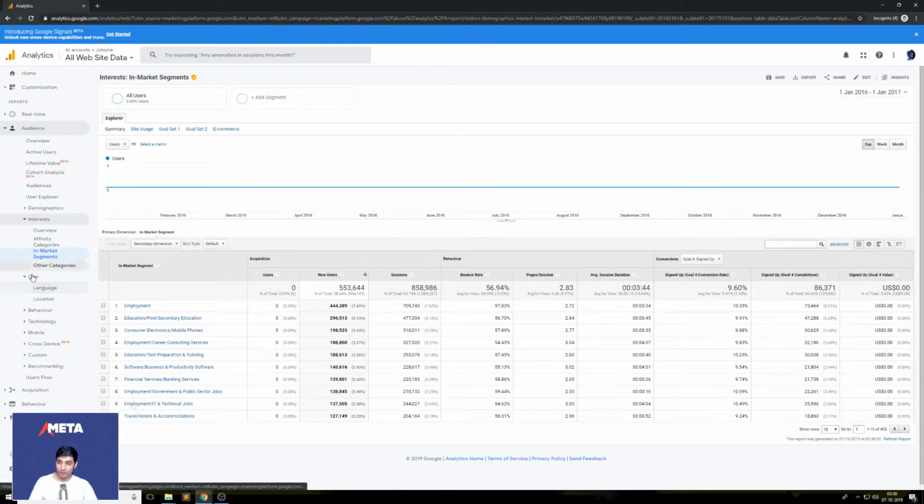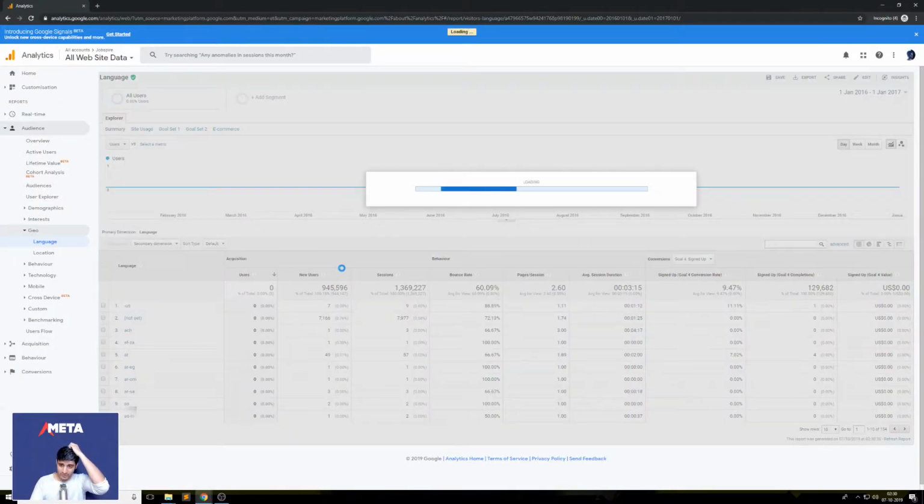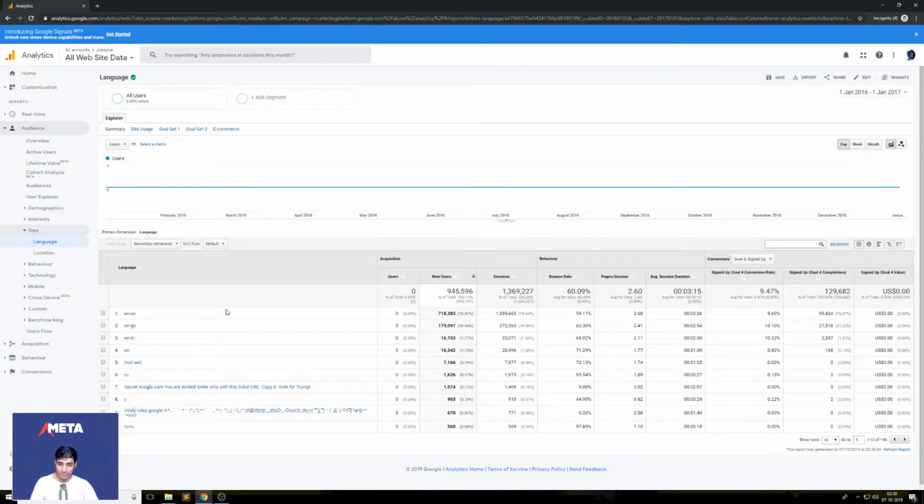Let's look at geo, right? Geo is geography. So if you see the language, you'll see that most people's language actually wasn't, let's just sort this by ascending order, right? You can see most of these people are American speaking or have an American keyboard layout. That doesn't mean that they're Americans. It means they have an American keyboard layout, which is the standard. A lot of other people have a Great Britain keyboard layout. And then you have people who have an Indian keyboard layout, probably the rupee symbol on their keyboards or on their phones. It's possible to change your keyboard layout on your phone too, right?